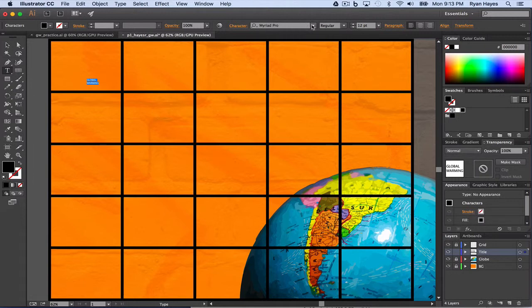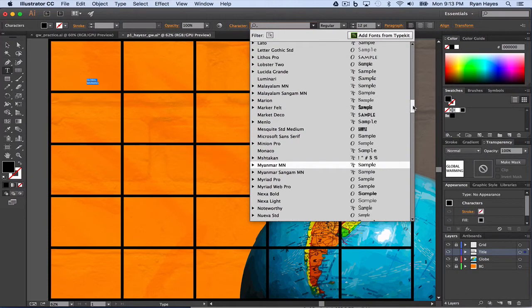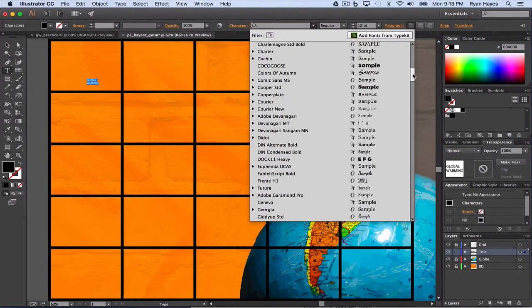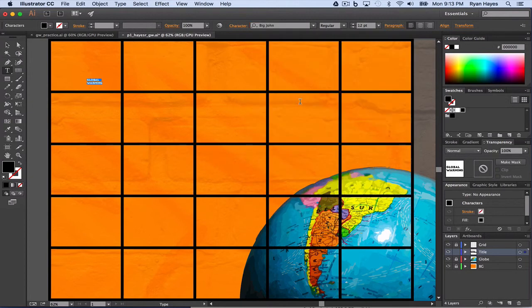The font that we are going to use is linked as an asset in the mission for you to download and install. We're going to use Big John. We want something to have an impact, right? The reason why we're doing that: one, it's going to catch the user's attention, and two, we're thinking about the message of our design. Global warming has an impact on the planet, so we want impact in our heading.